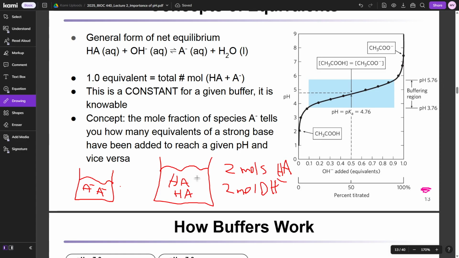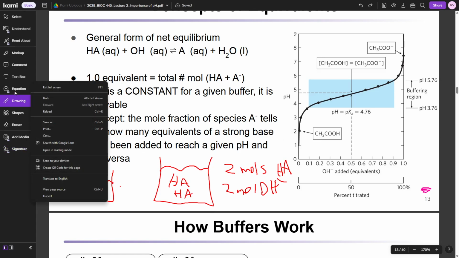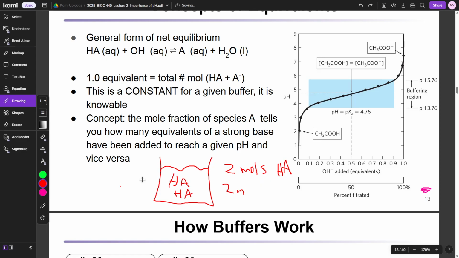Okay. What about for polyprotic acids? Right, so that's a big question. The whole point of using equivalents, and you'll see this when you do amino acids, is that amino acids have 3 pKas. They don't have 1, they have 3, right? Things like arginine, aspartate, glutamate have 3 pKas. So when we go from one form of the amino acid to another, if you guys remember stuff from OChem, that's the thing that matters.